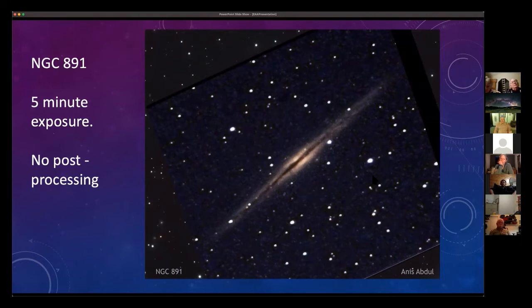And after this 5 minutes, I had all these images saved. I could go back and look at them later. But in the meantime, I could go on and look at another object. I didn't have to spend my whole evening or number of evenings doing the same thing. At my age, I realize that my observing time is probably limited, so I want to see as many different objects as I can.